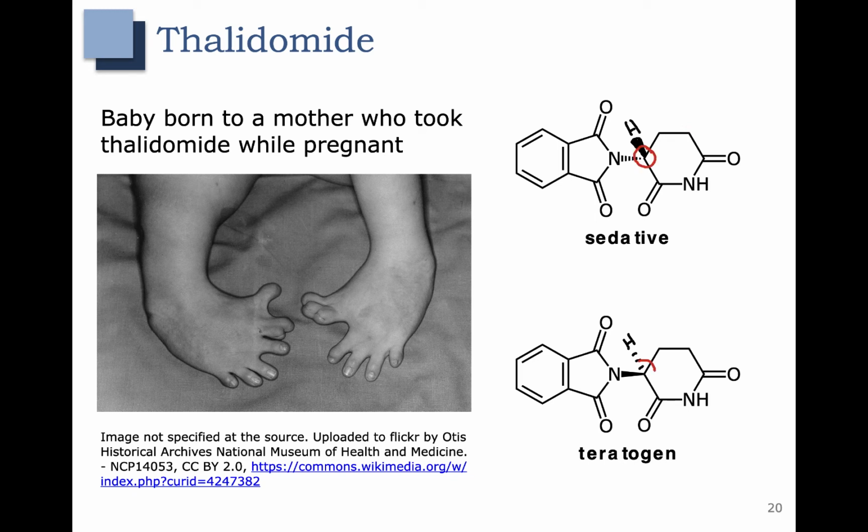Down here, we also have an asymmetric center. Again, you can see that the carbon is attached to 1, 2, 3, 4 different groups. This can also be defined as a stereocenter because if we swap the hydrogen with the nitrogen, we would get the other version. If you look at the rest of the molecule, it doesn't have any other stereocenters. This carbon over here is connected to 2 hydrogens, so it's only connected to 3 different groups. Same thing with this carbon here. It's connected to a carbon, oxygen, nitrogen, only 3 different groups.